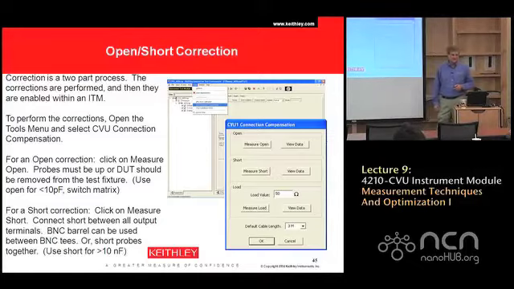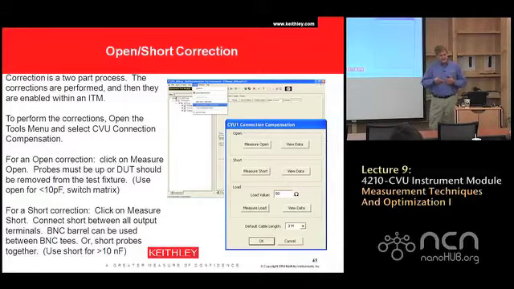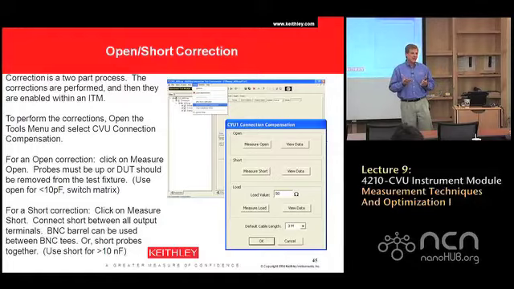Thanks for that question. Just one more follow-up. I take it these corrections are frequency specific, is that correct? Okay, let me repeat the question. The question was, I take it these corrections are done at different frequencies. That brings up a design philosophy that Keithley followed on this particular AC impedance meter. This is a multi-frequency AC impedance meter, and it's driven by full digital and DSP techniques. So we can digitally generate any frequency that we want. We can generate, if we wanted to, multiple frequencies at once.